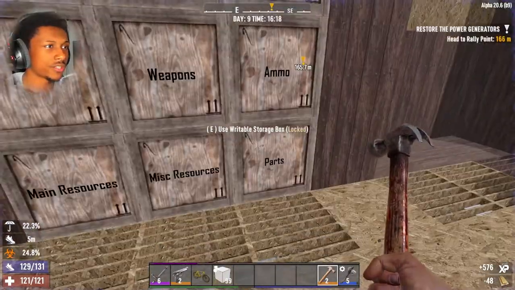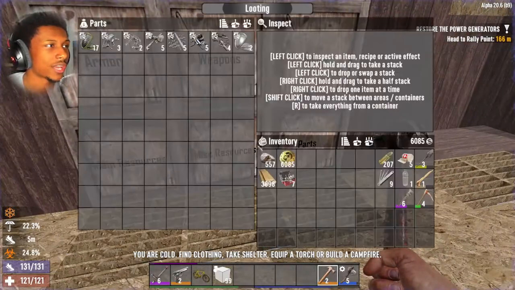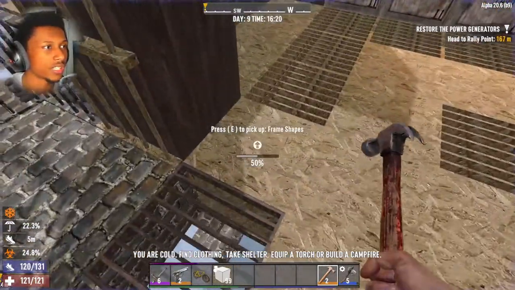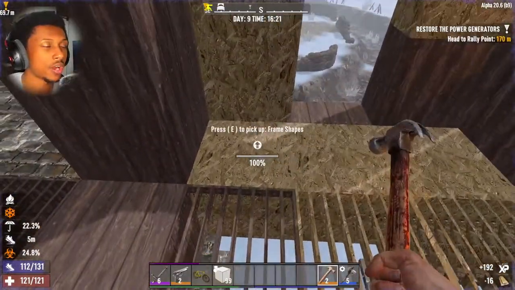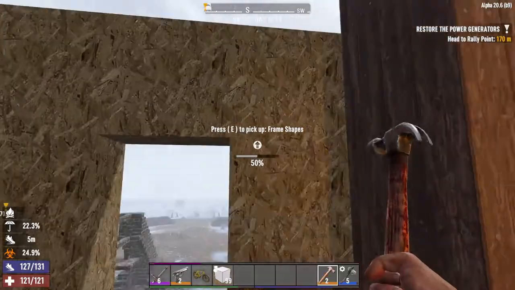Let me see. Where's our resources? We have main resources. Yeah, so all the wood's on me. So we got like 3k wood. I'm not sure if that's going to be enough, but we'll see. I'm just going to go ahead and upgrade everything. Hopefully, I can upgrade up here. I'm going to upgrade as much as I can. And yeah.